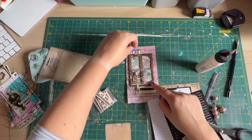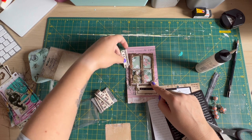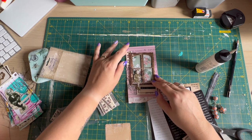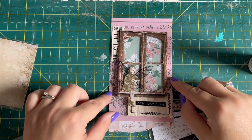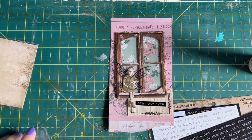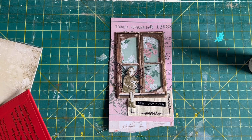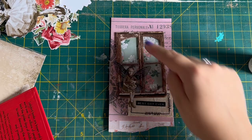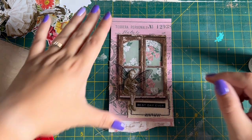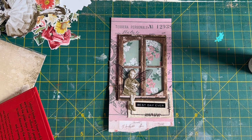And I don't want it like that underneath the top, do I? No, because you can't see it. Better if you could see, wouldn't it? No, I don't want that. I don't like that. Change my mind about that. Let's have a look. So these are the baseboard chips. Let's move on from the awkward sentiments. These are the baseboard chips that I'm going to be using to decorate the inside. So maybe one of those on the window. I don't know. It feels like it needs something here. There needs to be more. It's not enough.